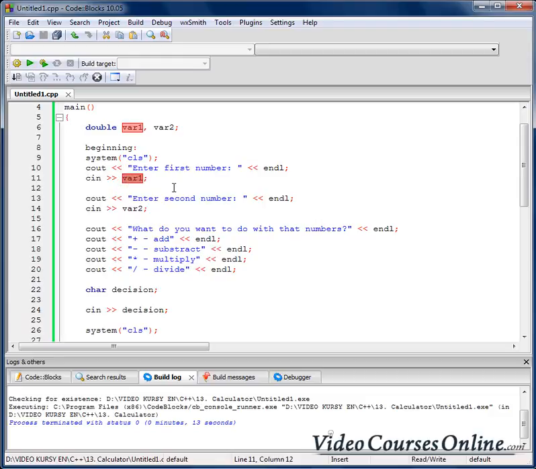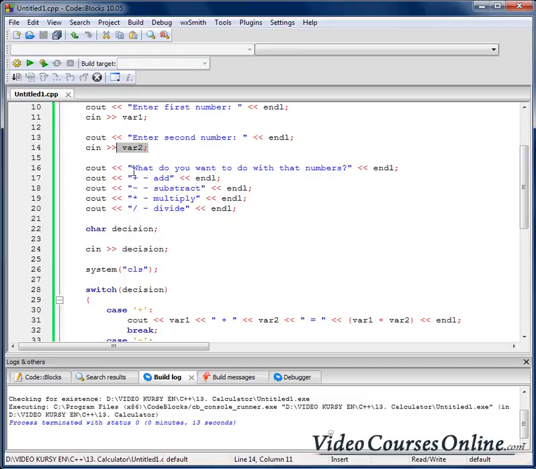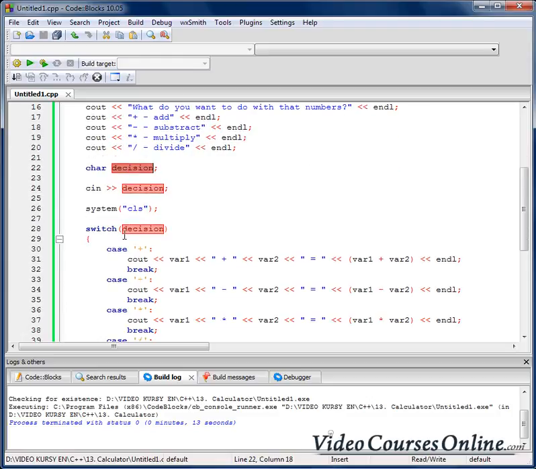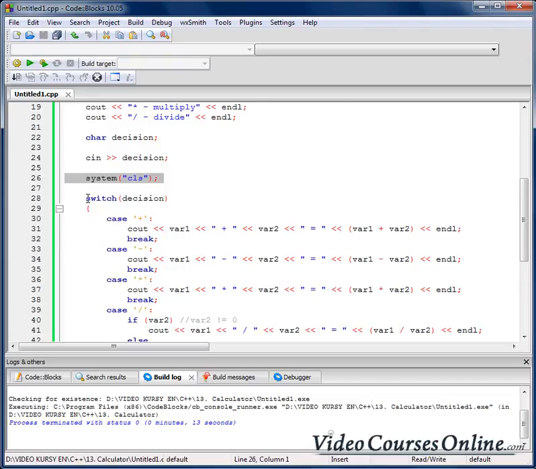Now our user is typing something on the keyboard, for example 5. Then he's asked for another number, and the user types it. Now I'm sending all the output here, and we are waiting for the decision of our user. We are also clearing the screen again, and now we are switching on the value of our decision.